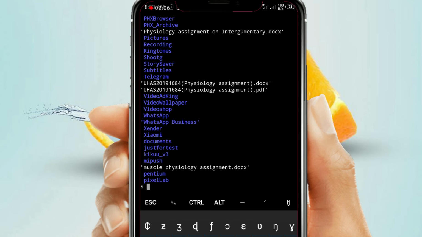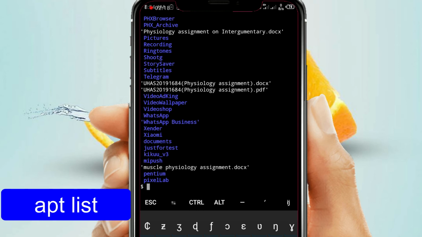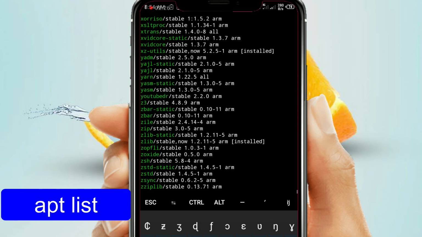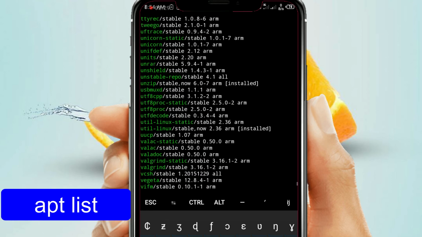Now on our next command, you can also show or see all packages in the apt repository of termux. You could list all the packages in the termux terminal by typing in apt space list. Okay, so these are all the packages available here.